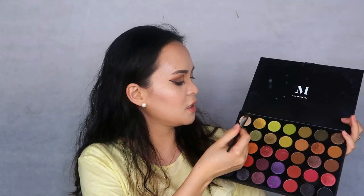I'll just put some blush on. And now, for the highlighter, of course, we'll be back to my only highlighting palette. And I'll be using this Sculpt. To give another highlight onto the brow bone, I'll be using this shade here from the Morphe palette, which is Light of the Party. And for the nose, we'll go back to the Tarte highlighting palette. Just use my finger.